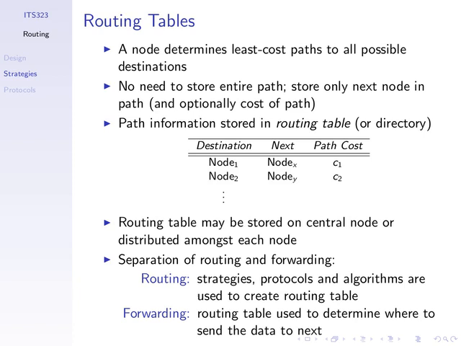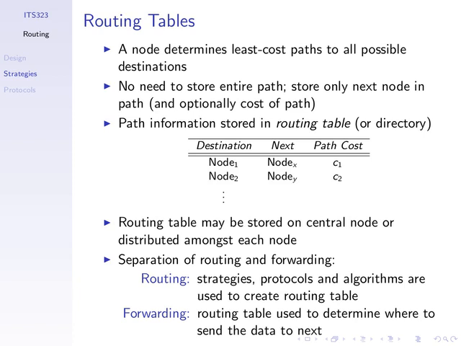It's a table of information about the least cost routes. And in particular, we have a table which contains the destination node that we want to reach, such as in this case, node 6, and the next node in the path to reach that node. So to reach node 6, we send to node 4. So that would be part of the routing table for node 1. We may optionally store the path cost. It's not needed, but in practice it's normally used or stored there. It's not needed in the basic form.